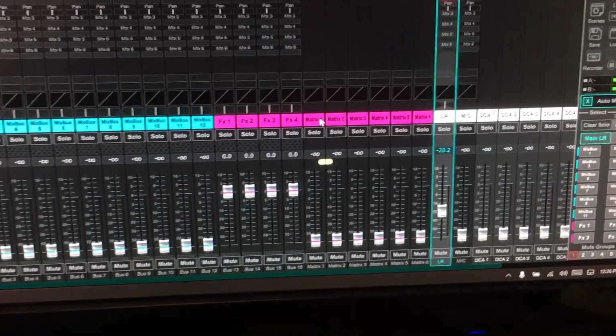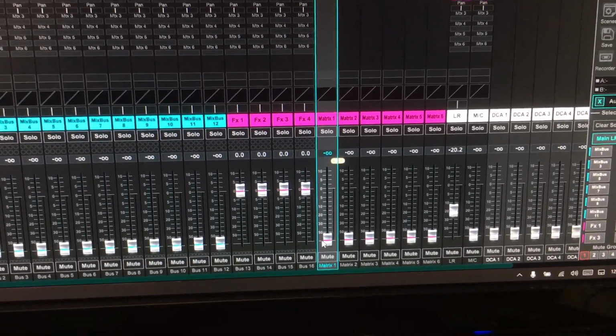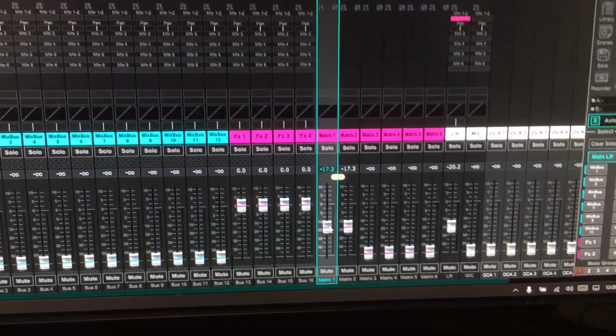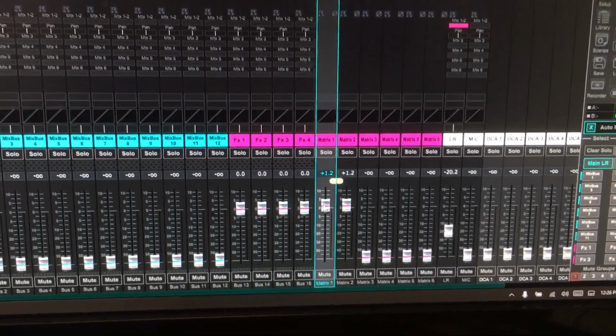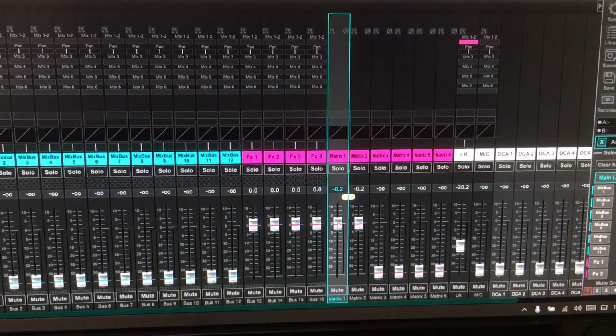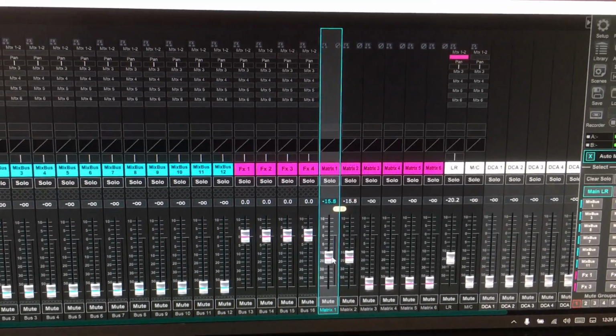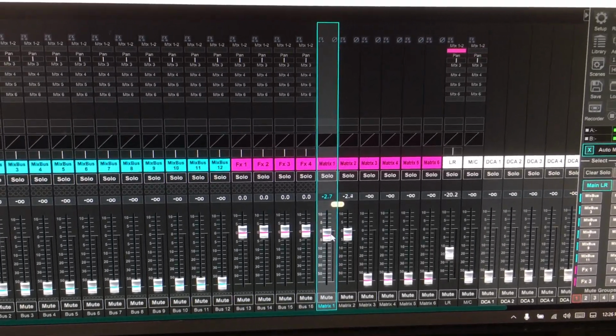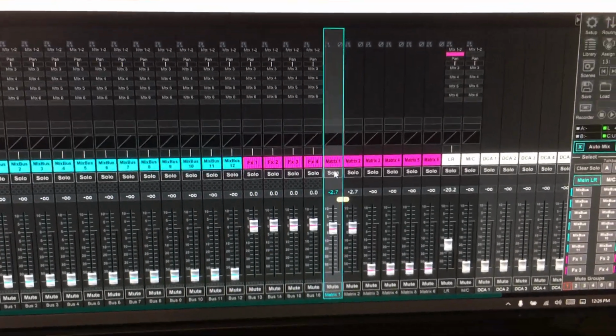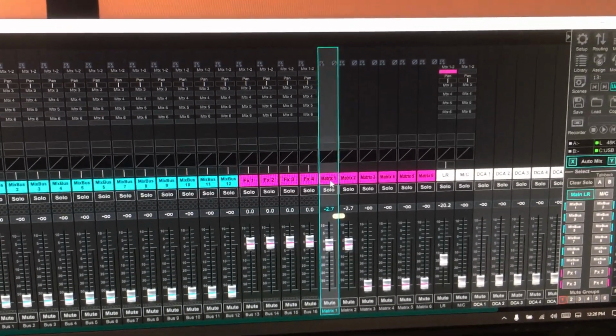Now what we need to do is get matrix 1 and 2 right over here. Click on them, and you can turn them up. This is going to be your way to control whether the recording to your PC or Zoom or whatever app you're running on your PC is loud enough.